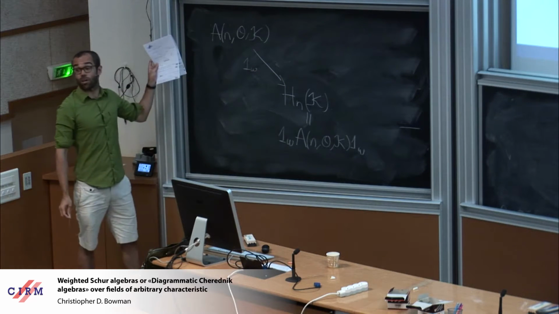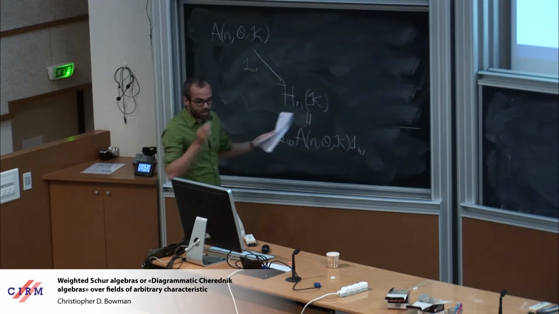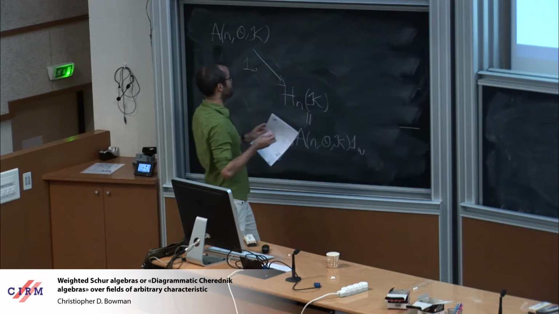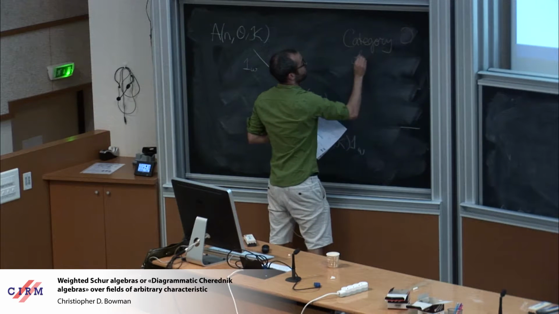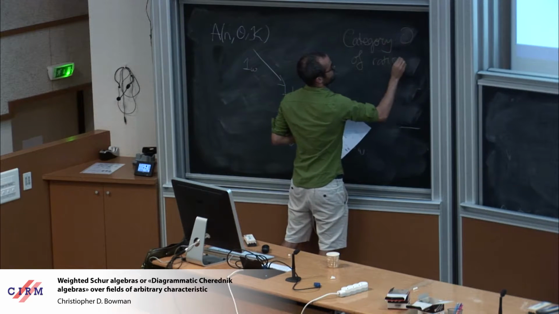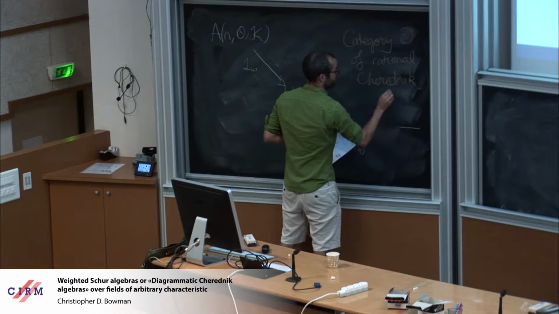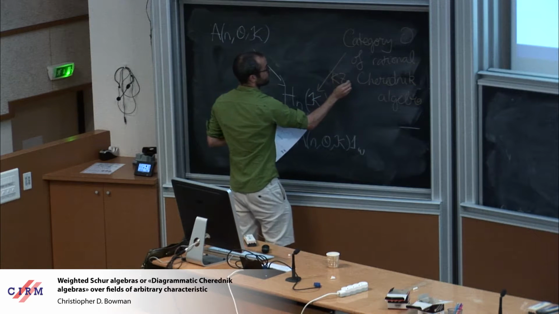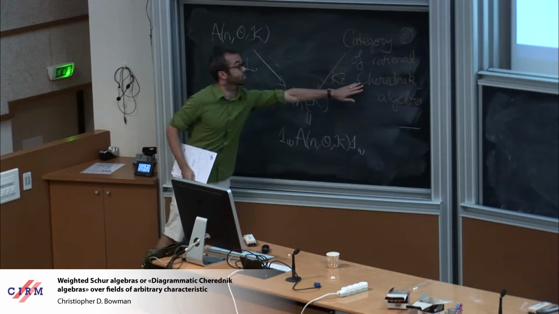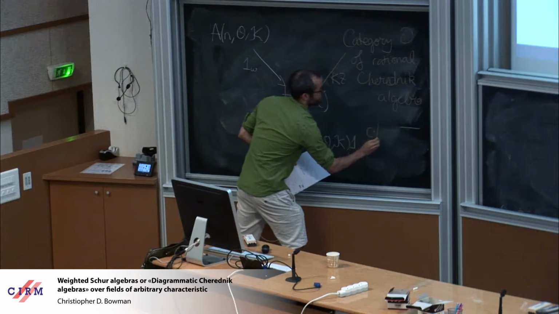And this works over arbitrary fields, and this is the important thing. This is what makes these things awesome, because there are people who also study categories O of rational Cherednik algebras, and over fields of characteristic 0, these also play the same role. So there is a KZ functor, which allows you to study this using this. And this has been very successfully exploited to learn a lot about these algebras. But this only works over fields of characteristic 0.